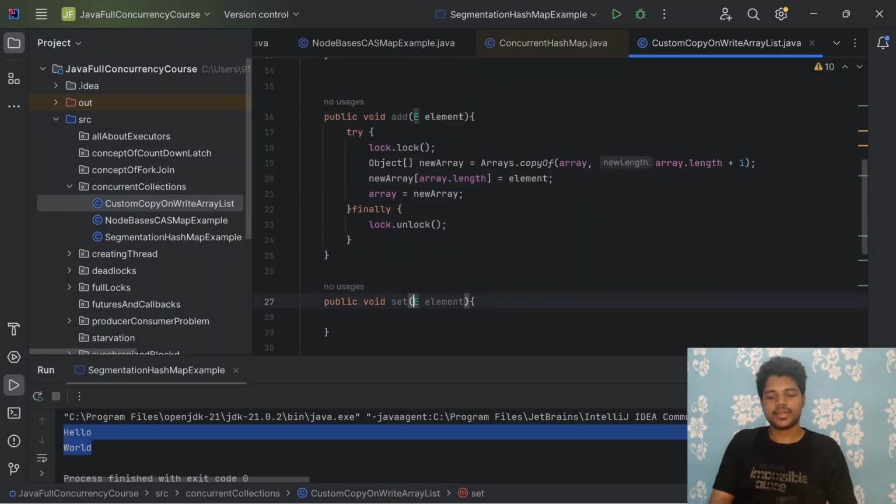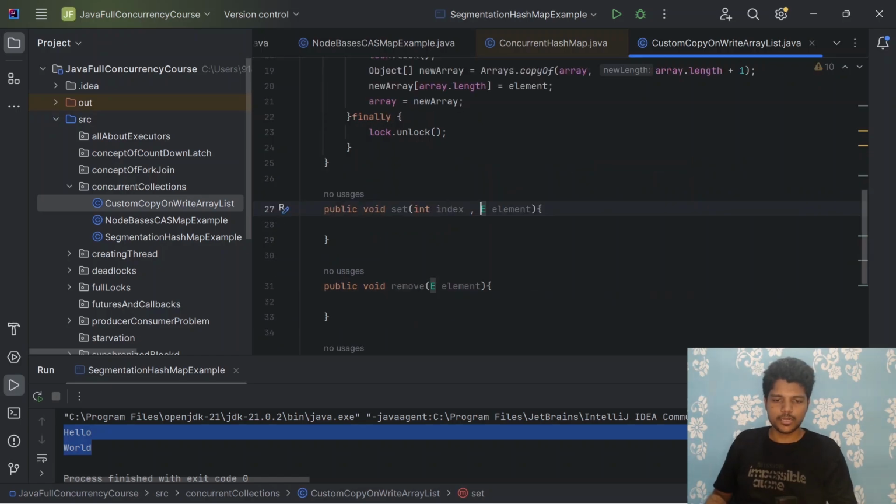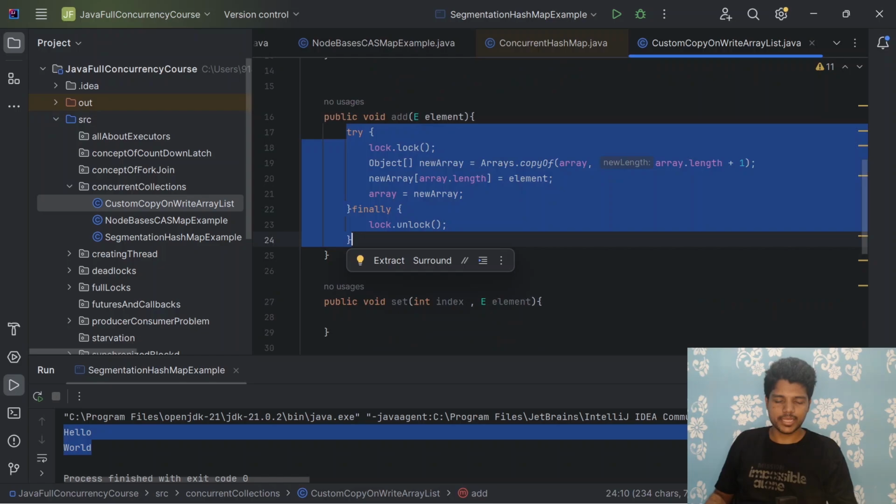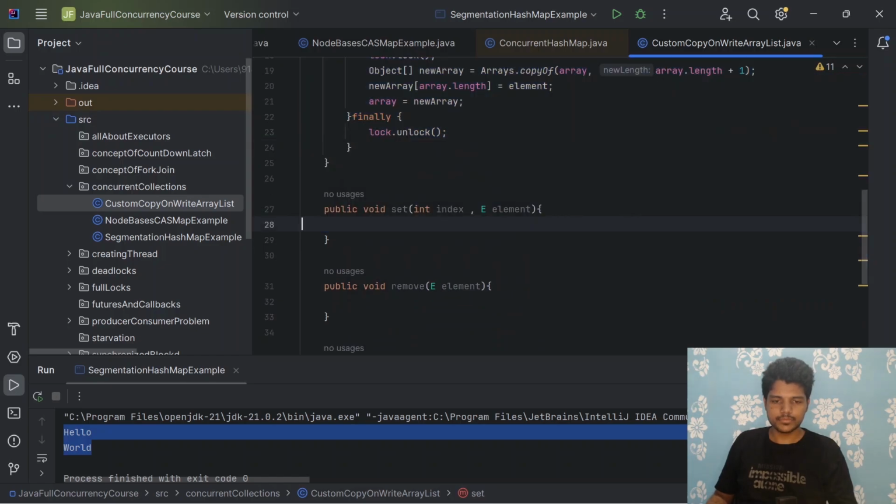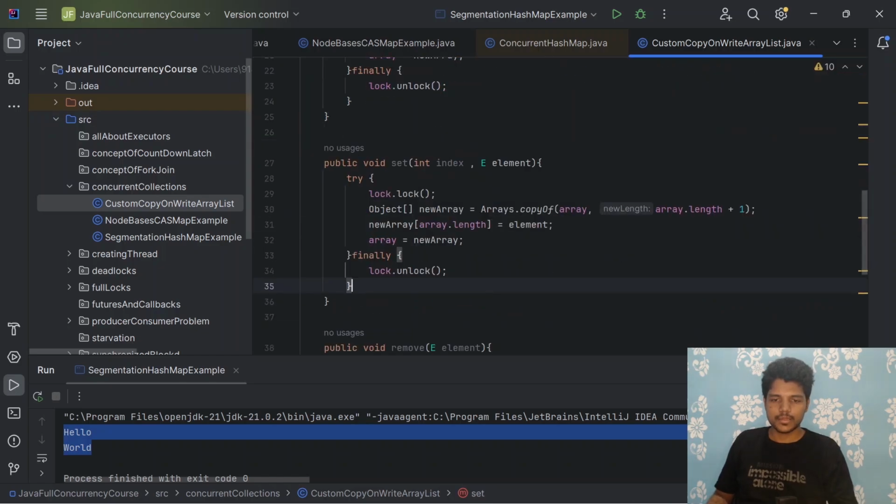Now set will require the index also. Let's copy the same thing; it always looks exactly similar. Lock, copy the array, and use array.length instead of array.length plus 1. Here we are not adding any extra value, so we don't require the plus 1.